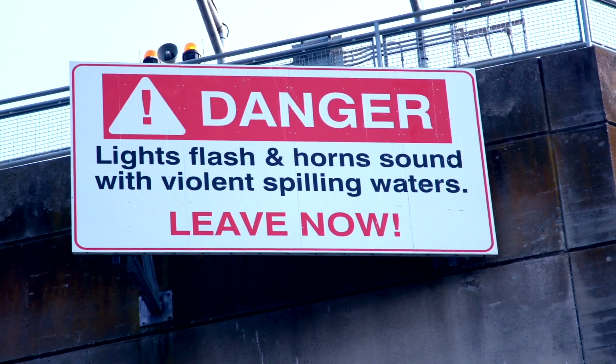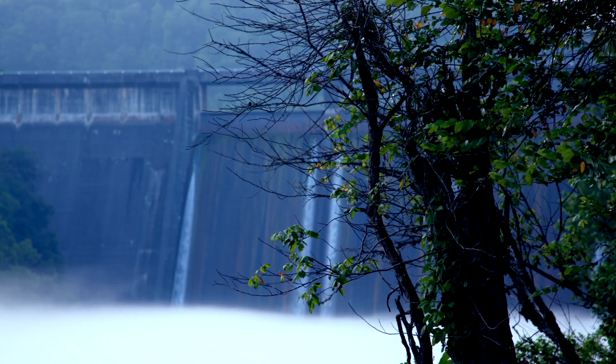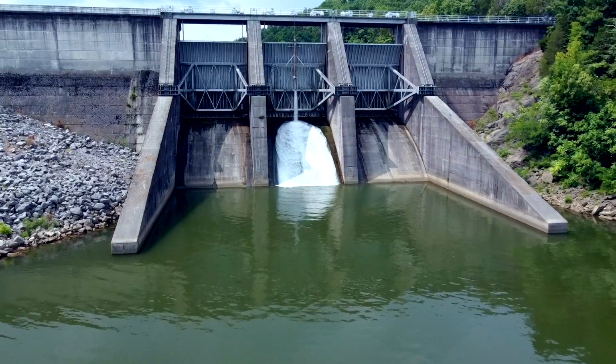Now, besides the easy access for bank anglers, why are these areas so good? I think any place that produces continuous current has a pump or a dam, and it's gonna be constant flow. It's like a buffet. Stuff goes through the dam, gets chopped up, and it comes through the flow. Well, that's continuous. A lot of fish move up in there to eat that. You've got to think on a small scale too. Anything that comes through the dam is going to get chopped up, and that's just going to bring little small fish in there to eat.